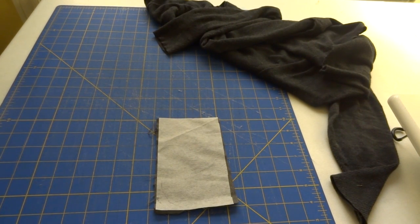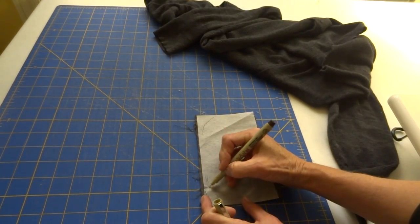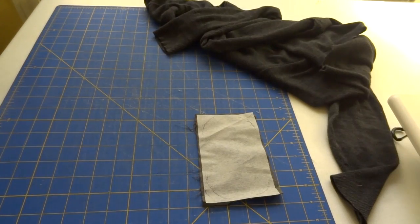And then after I've got my rectangle, I just kind of eyeball a couple of curves around the outside. Remember, this is just a patch, nothing real fancy. Let's sit at the sewing machine and make our patch.